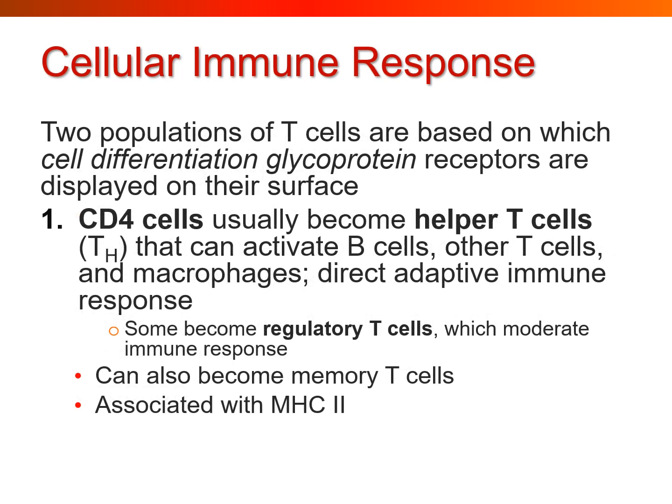Now, there are 2 general populations of T cells, and we categorize them based upon a receptor that is on their cell surface and what this receptor does. And so we would say that we have got a differentiation of the glycoprotein receptor. Now, one of those receptors is called a CD4 receptor, and the cells that bear that receptor are called CD4 cells. And while the T cell is going through its educational process, it would be classified as a CD4 cell.